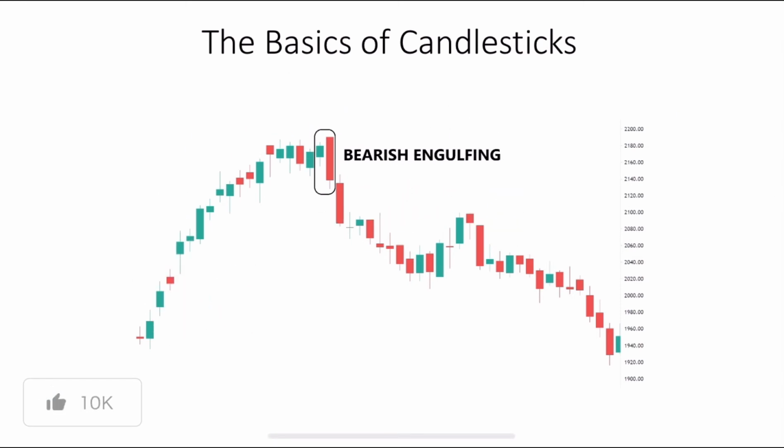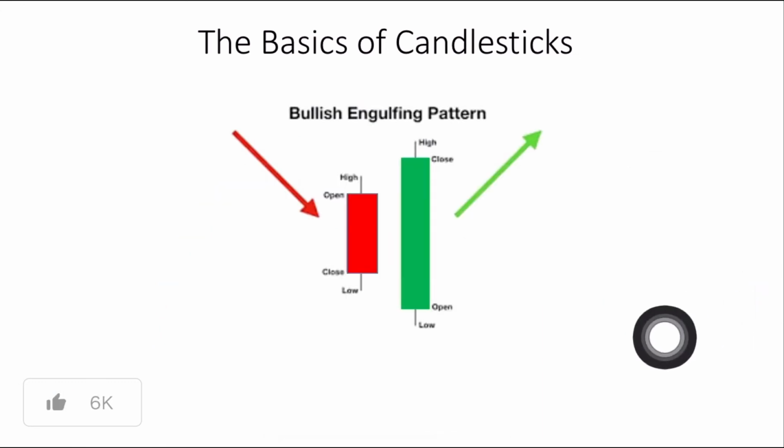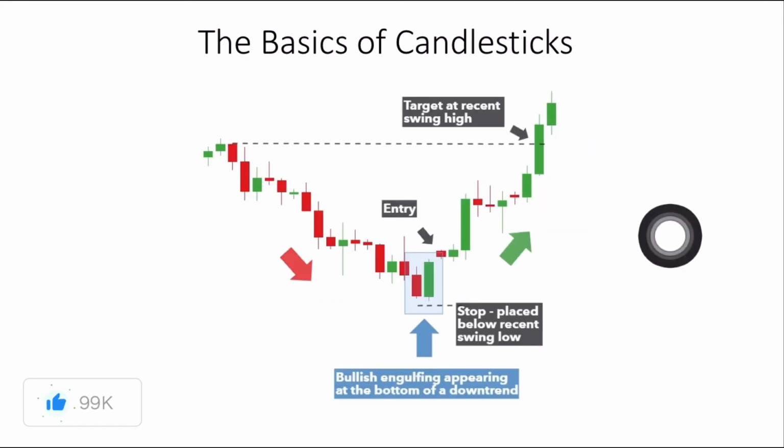Now the bullish engulfing pattern, the bullish engulfing candle. This is another very important pattern. It's the opposite of the bearish engulfing candle. This pattern involves a small bearish candle and a big bullish candle, which means the bull candle is engulfing the red candle. With this pattern, it happens in a downtrend. As you can see, the market must have been coming down for a while, depending on the time frame you're on.